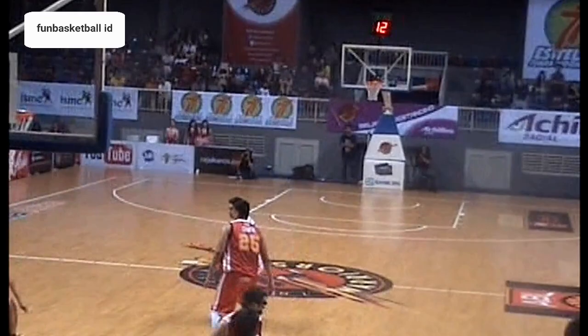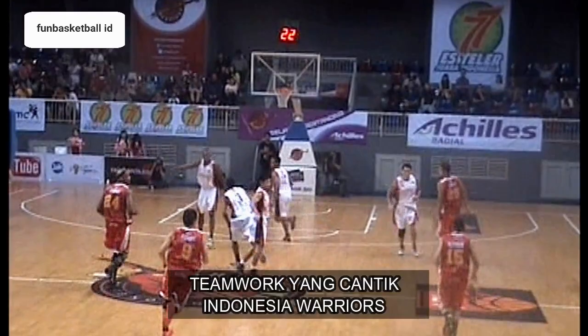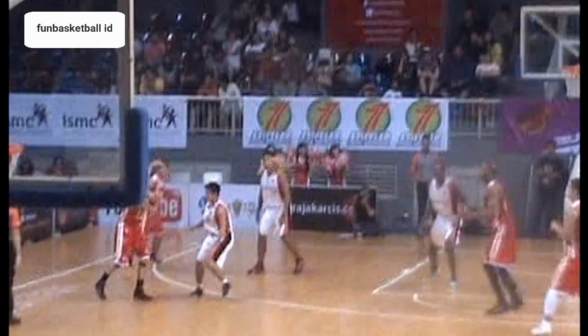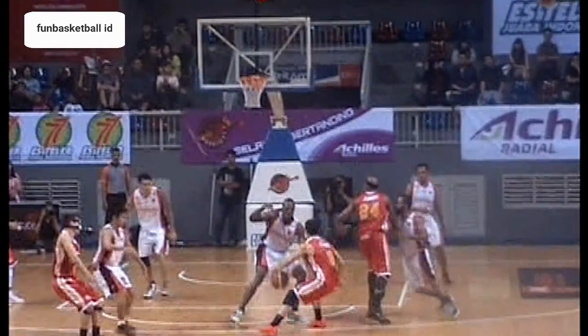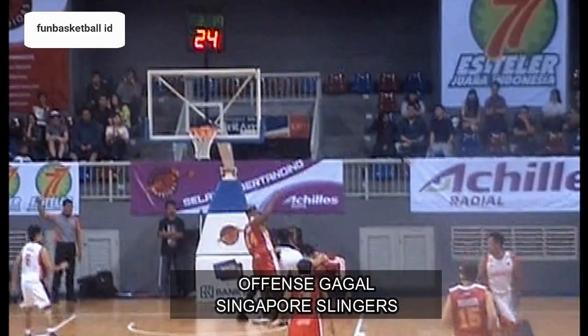Nice pass, Daniels. Pringle inside, it's good. Nice play by Pringle. Nice action by Pringles there. Defense sequence here for Warriors. Oh, nice combination here. Ah, just missed it. Nice rebound by Chris Daniels.